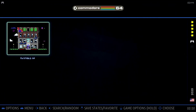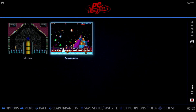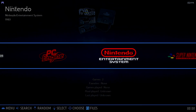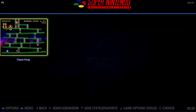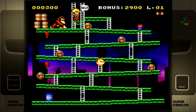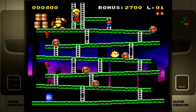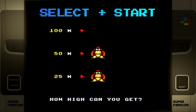Batocera does include some great freeware games. This is why when Batocera starts up, you already see a few systems showing up for Commodore 64, PC Engine, NES, SNES, etc. Let's quickly check out a cool SNES port called Classic Kong, which of course is similar to the classic Donkey Kong. It's a lot of fun. When you're done playing a game in Batocera, press Select and Start at the same time to return back to the game list.